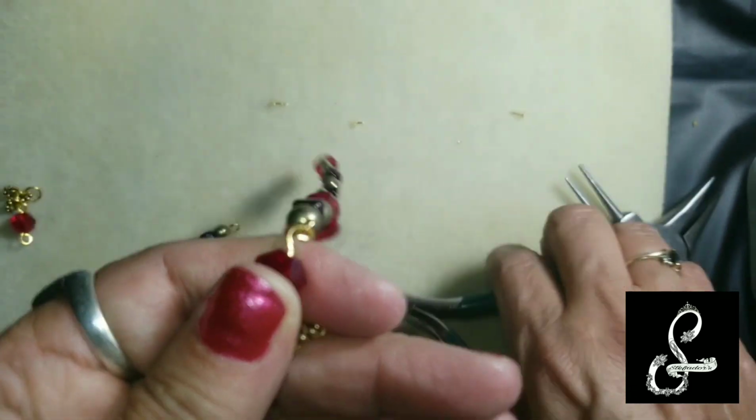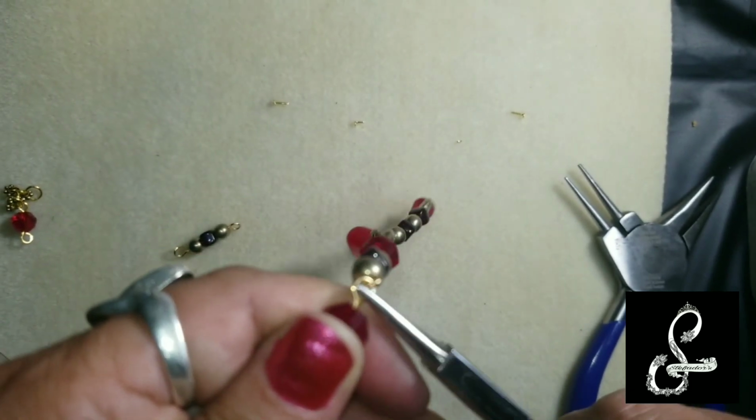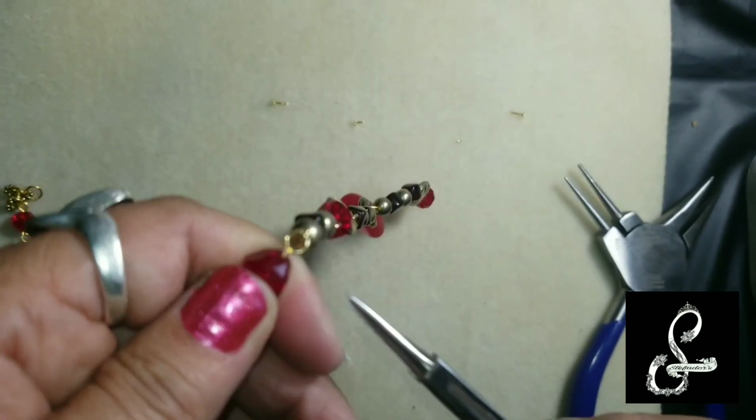In the meantime, let me just get back to creating these loops and putting components together.